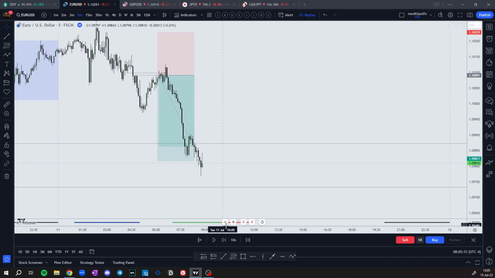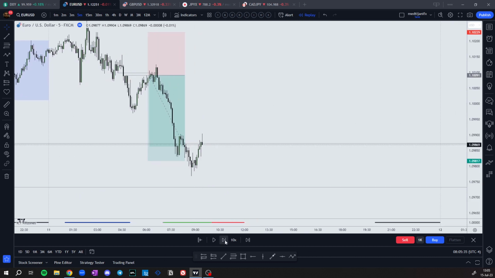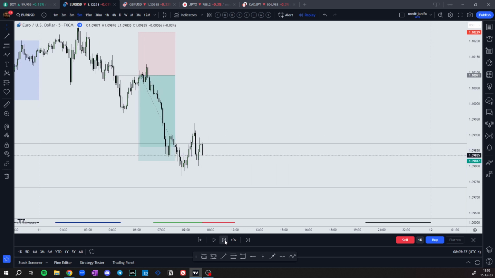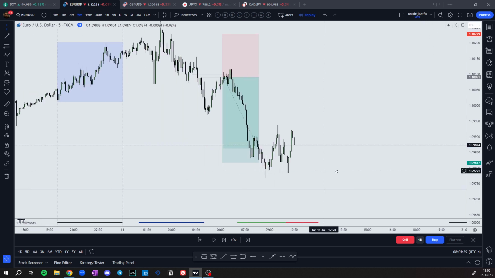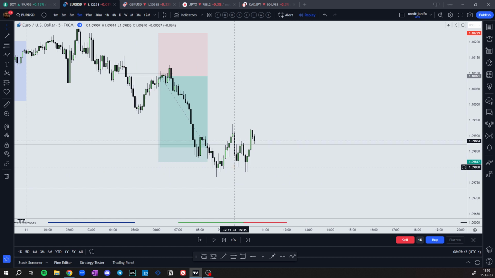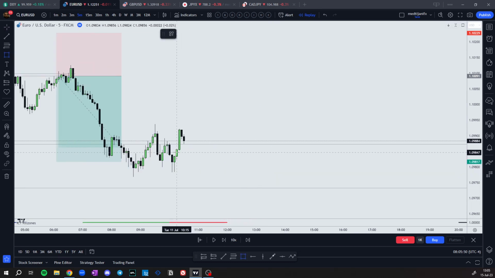Then on our level, we see that price has been consolidating like this. Then we have a break of market structure, a sell side liquidity taken, then a break of market structure above this high here, and inside you can use this fair value gap right here, or we can use the next one right here.